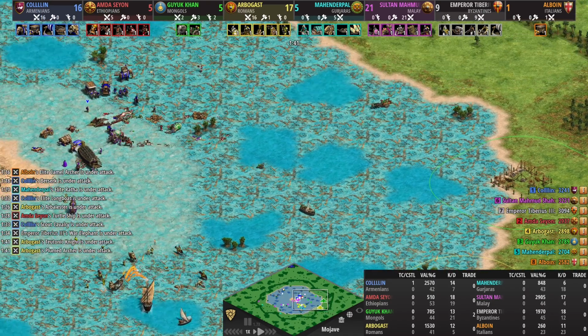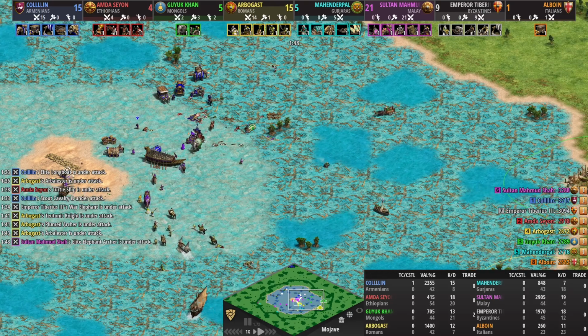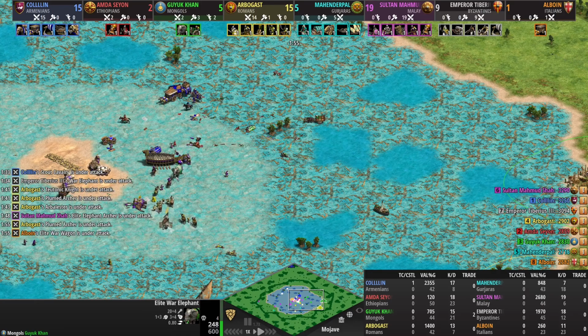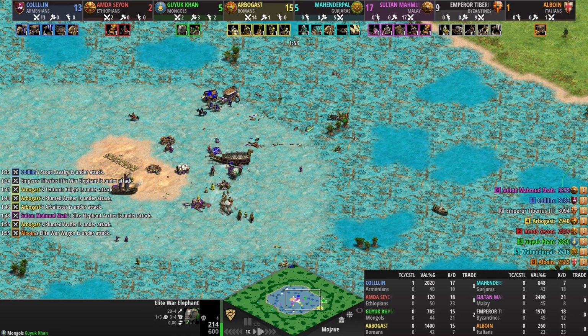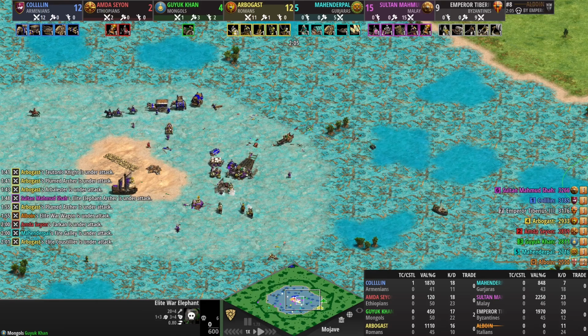Green does have, I think, the better units, but a lot of them are stuck here in the middle. I'm not seeing the Onager or the Siege Onager anymore. We do have the Hoofnies. The Elite War Elephant is really in the muck of it. Unsure if he's going to be able to survive that, though the Hoofnies is staying, it seems like, on the outskirts.